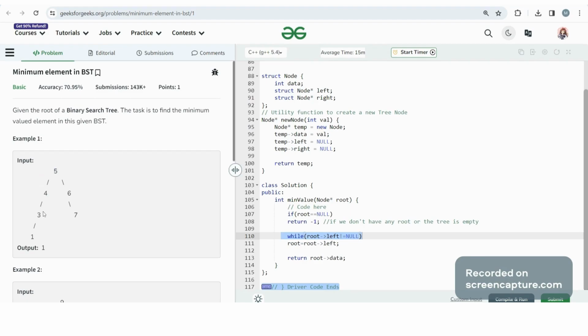Now it will be pointing to 3. Again, while root left not equals null, yes, so root equals root left, and it will be pointing to 1. Now, while root left not equals null, no, it is null. We don't have any value left further to traverse. So we will return this root value.